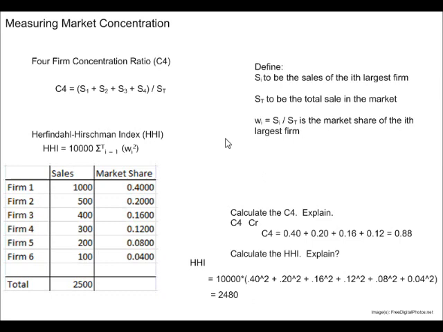So what I'd suggest you do is stop and think about, at one end of the spectrum, when we have complete concentration and we have a monopolist, what the C4 and the HHI values would be if we had a monopolist. And then at the other end of the extreme, think about perfect competition, where we have no concentration of power, where there's no market concentration. We've got 1,000,000 small firms that are each competing, and everybody is so small. Well, if everybody's really small, then think about what that would produce in terms of a C4 and an HHI.